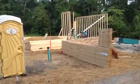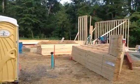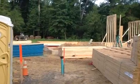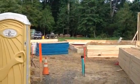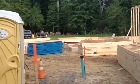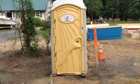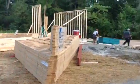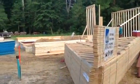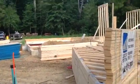Things are progressing here nicely. I would think by next Friday when I do this video, this house will be under roof with shingles on it, and we'll be starting some mechanicals into the thing. So it's moving along quite nicely. That's your production update for Old Cape Sinclair Road in Annapolis on Friday, July the 17th.